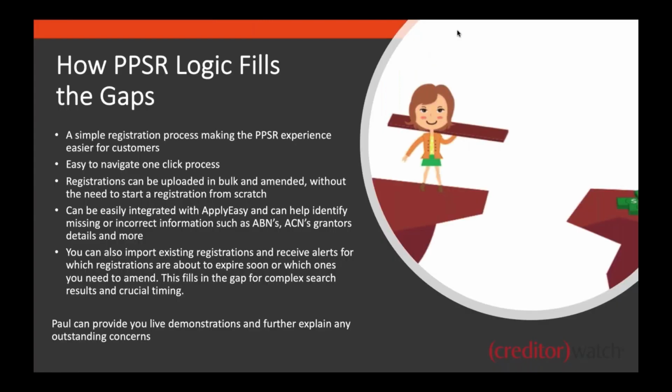So PPSR logic really does fill quite a few gaps that we've seen in the market around PPSR. You can make the registration process quite easy, not just for yourselves, but if you do have staff performing the registration process on your behalf, you can be quite confident they'll be able to register without any potential errors through our template process, and also being able to do it directly from a credit report. As I mentioned before, doing it through a credit report is quite a simple two-click process, or one click to navigate to the PPSR and then to register from there.